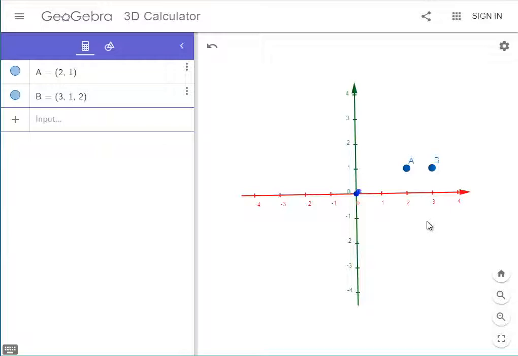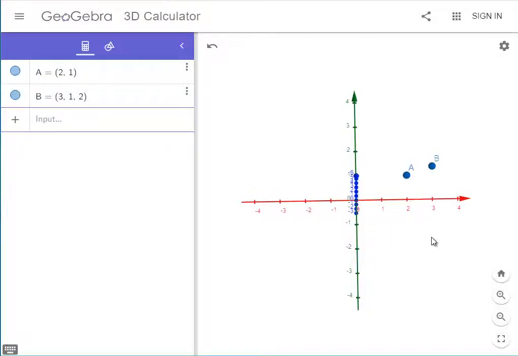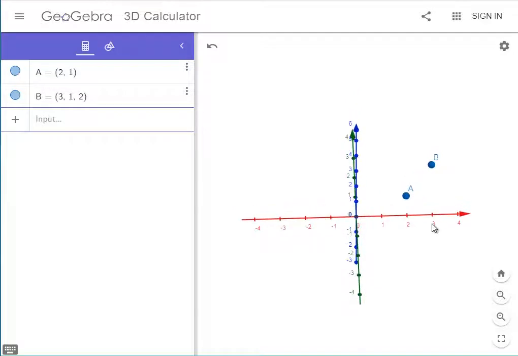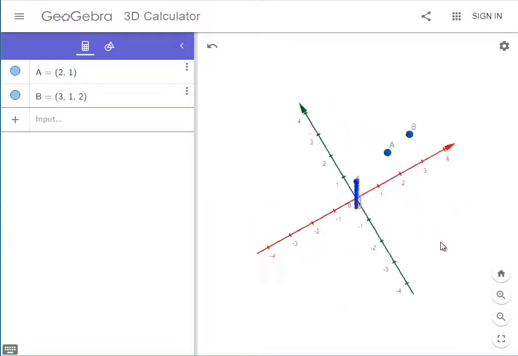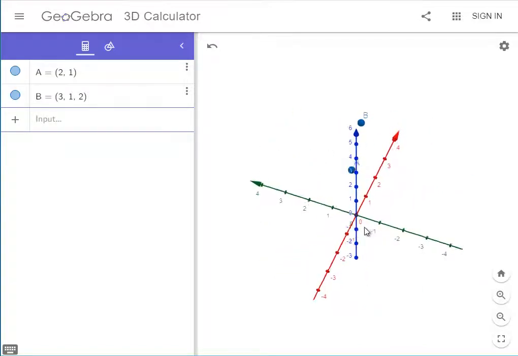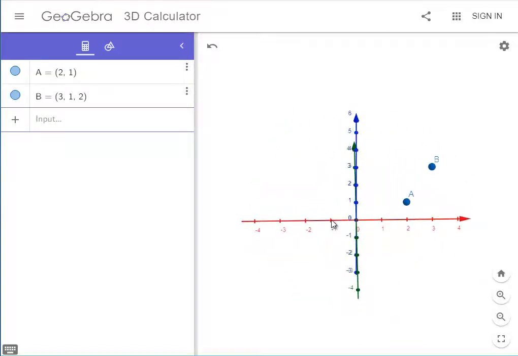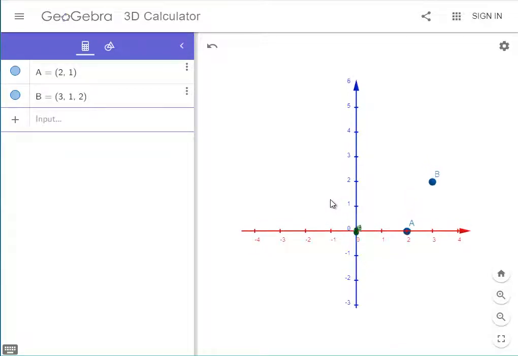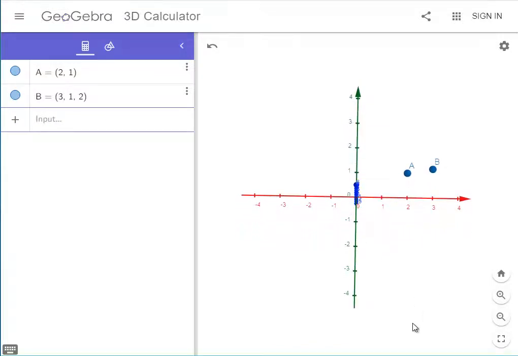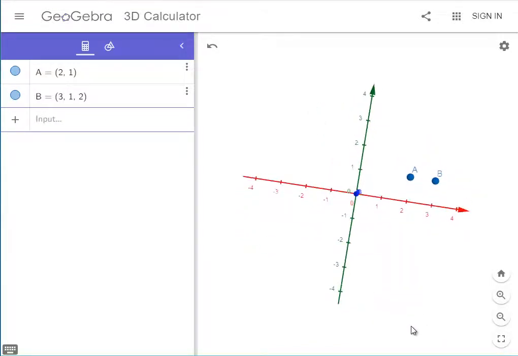We're actually dealing with a third, and that is the z. Well, the way this works visually is that z is actually 3-dimensional. That z is actually coming right at you. Let me show you what I mean. If I tilt this, you're going to see that this third dimension, the z-axis, actually comes right out at you. So let me move this a little bit. And if I just look at it and tilt it fully, you'll notice that this a value doesn't have a z, so it's still in line with the x and y axis, but this b actually sticks out 2 away from that x and y axis, so it's actually coming out at you. It's just kind of hard to see that visually.